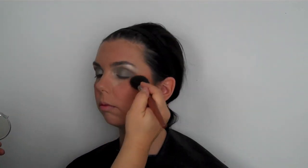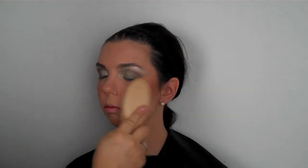And I'm merging that with the other bricky color that I put underneath, and it creates a nice, if you could see, a soft kind of effect to it. So I'm taking my complexion brush here and I'm merging it all together and blending it out and making it really soft and smooth. So everything looks really, really beautiful.